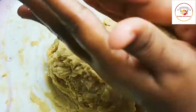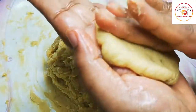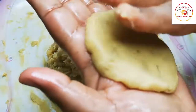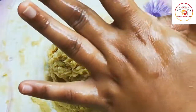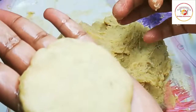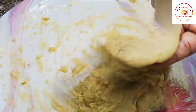You can make any kind of shape. Here I'm taking a round shape — simply tapping on my hand to get the round shape. It is not sticking. This is how I have made the shape. I'm going to rest it for five minutes while I prepare the remaining batter.